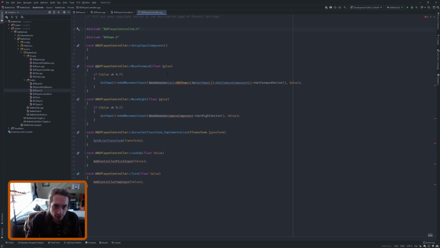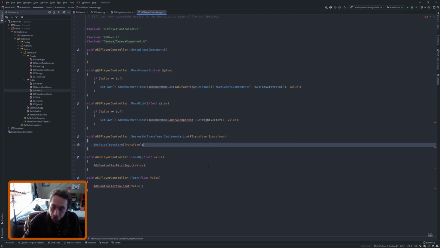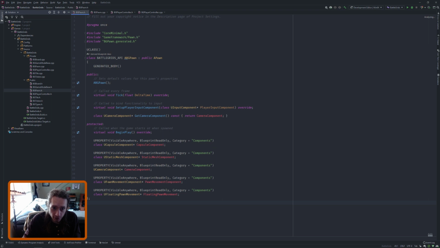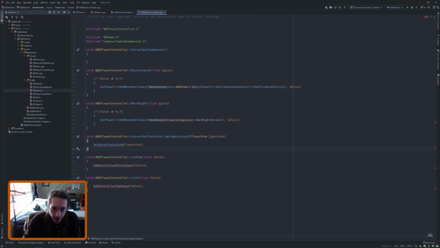So can we just do it here? Looks like it. We'll see if this yells at me when I try and compile, though. So we need to do that same thing here.